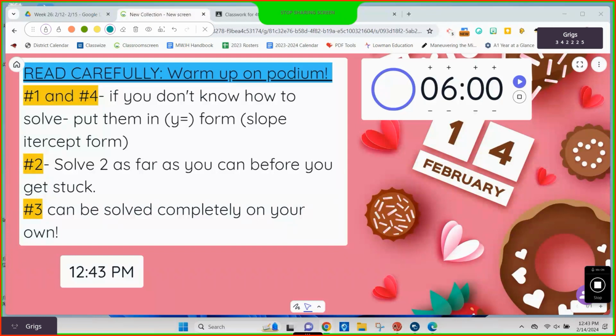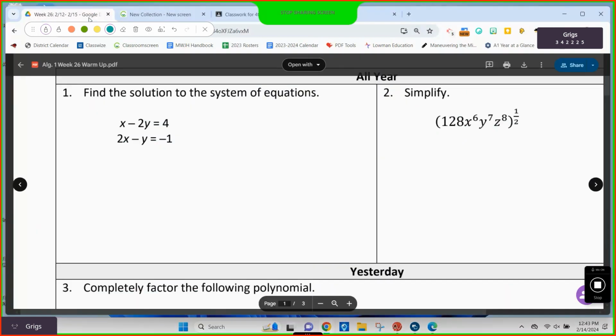There's a few things I'm going to look at. All right, number 1, find the solution to the systems of equations. So there's 2 ways to solve systems of equations. Brian, right now is the time to turn around and listen. One of the 2 ways is what? Elimination and substitution. Elimination, both expressions have to be in standard form. Substitution, they need to be in y equals, correct? Okay, or x equals, just an isolated variable.